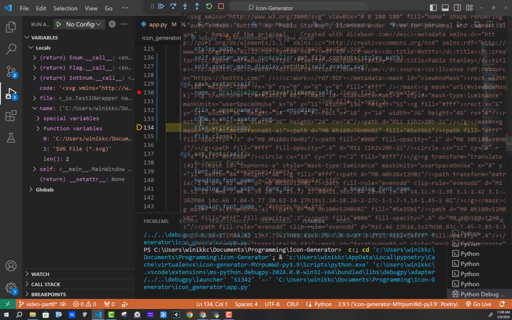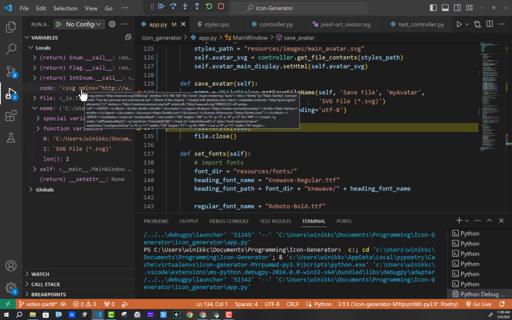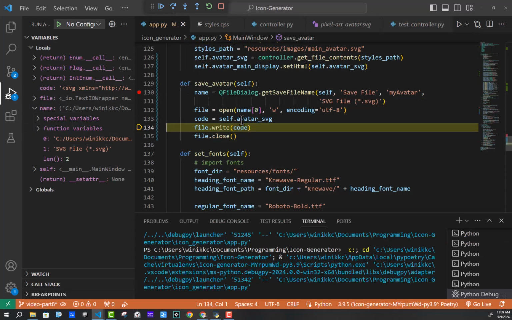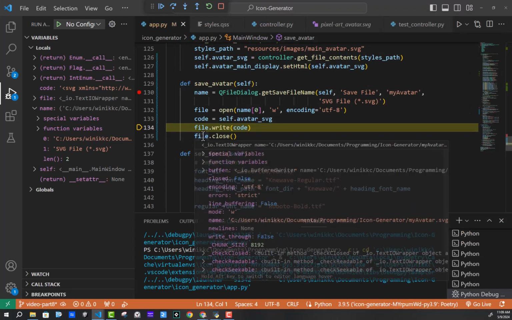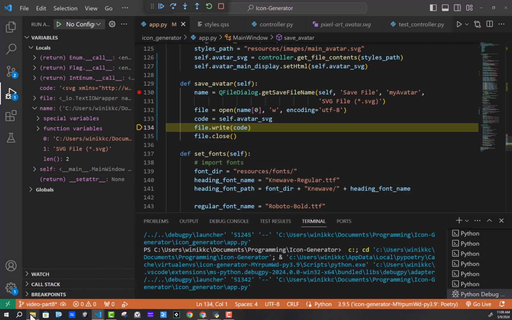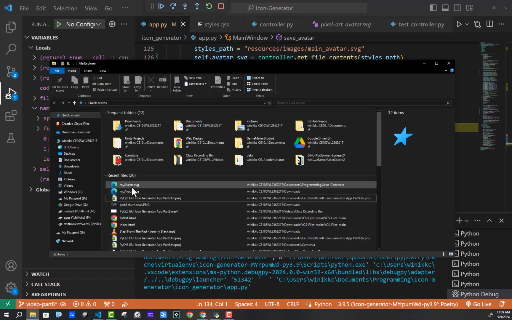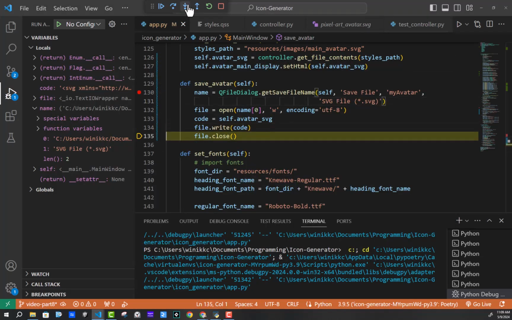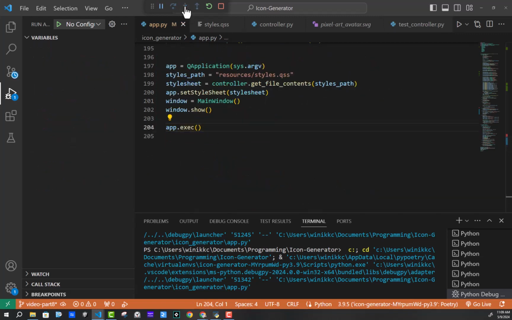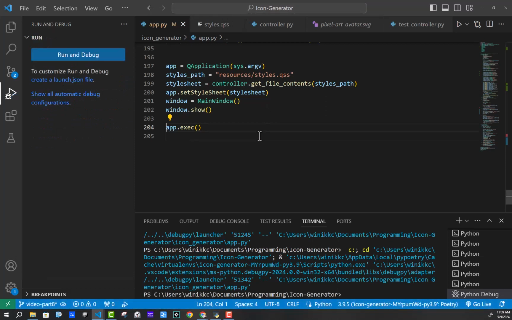Okay, so we take the code. Now the code is stored. That's the code, which was the string, which is the self.avatar SVG that keeps popping open. So now we're going to write to the file that we now have open, and once we write it, that's going to put the code inside. Let's see if we can see my avatar. You can see it's right there, being generated, but it's not yet, so it's still got to write to it. Then we're going to write to it, and then we always need to close our files, and that's it. Basically, we're done. So let's test it out, and we're going to try a couple variations of this.